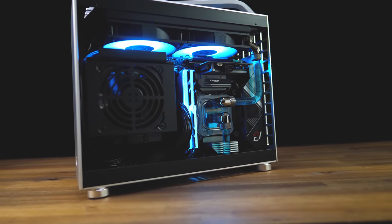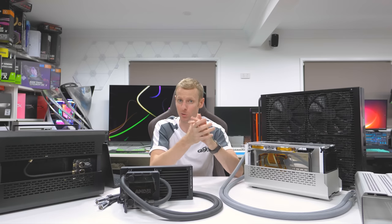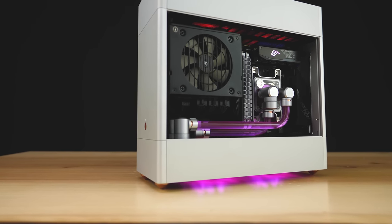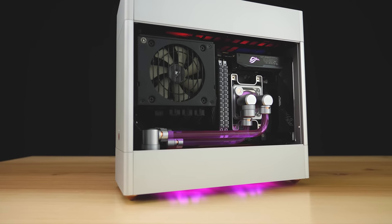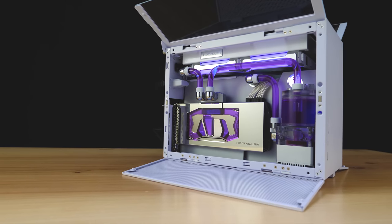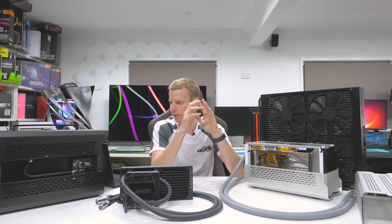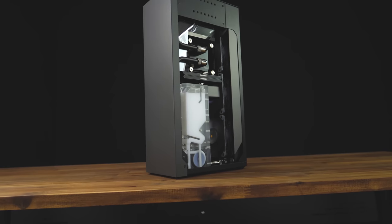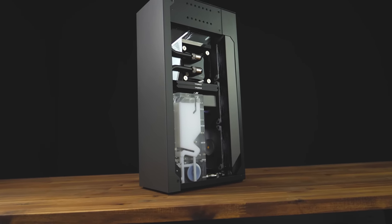I started with the Sun Milo tier 3, then I've done the Ghost S1 which came out really good and I still have it built. I've also done the Q58 from Lian Li — the purple one — these two Shift XT builds, the Lian Li A4 H2O in black and purple, a Sliger SV590 I just released, and I'm doing another A4 H2O build.